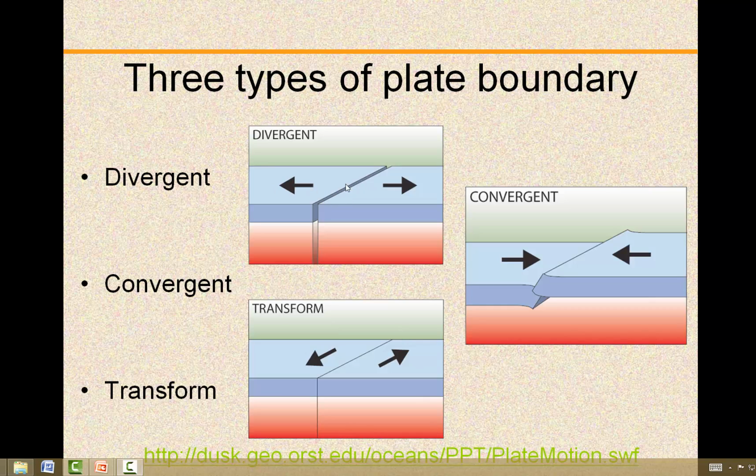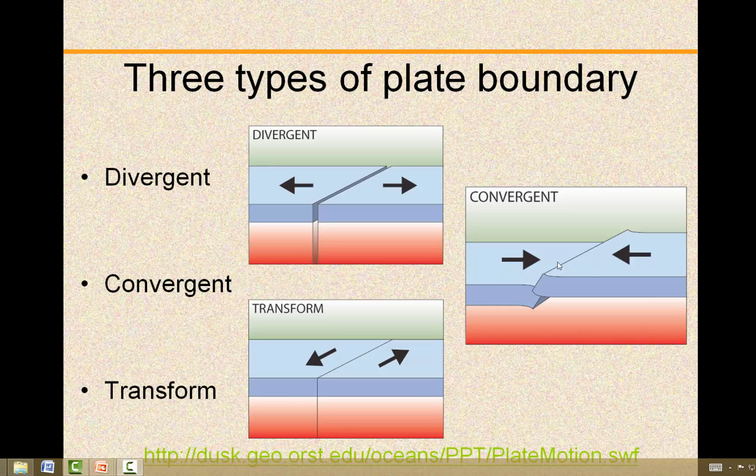Earthquakes, we used to call this tension, and if you look at all three of these, they have arrows pointing in different directions. These are pointing opposed from each other. These are pointing toward each other, and these are actually moving in opposite directions from both sides. We used to call this tension. We're now going to call it divergent, which means moving apart.